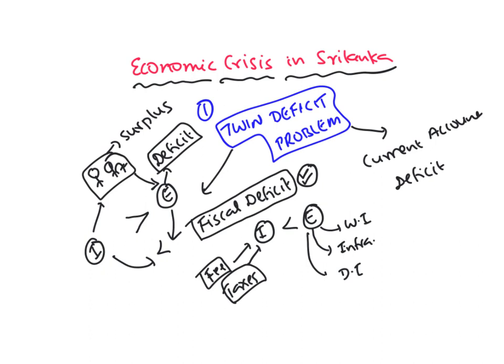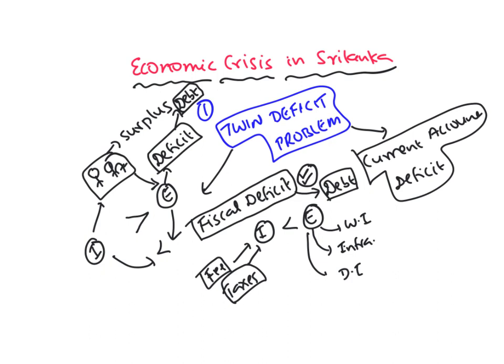So what happens when our family is in deficit? We go for debt, right? We take money from our neighbors or from banks. Similarly, whenever a country has a deficit, the country also goes for debt. Remember this, the country also goes for debt. Keep this in mind. Now let's come to the second one, current account deficit.